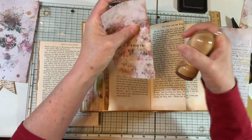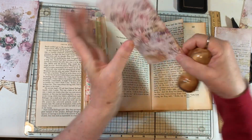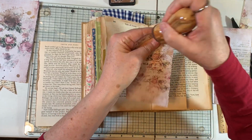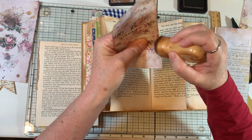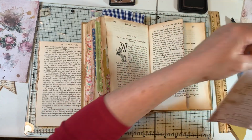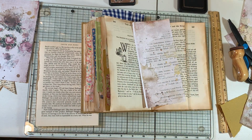Ooh, this paper's pretty inked up. I actually think I need to refill my ink pad a little bit, because then it always gets kind of crazy inky. I'm working too hard at it. Why don't I do that just in case you've never done it? And let's see, vintage photo. Just in case you've never done it, then I can just kind of show you.